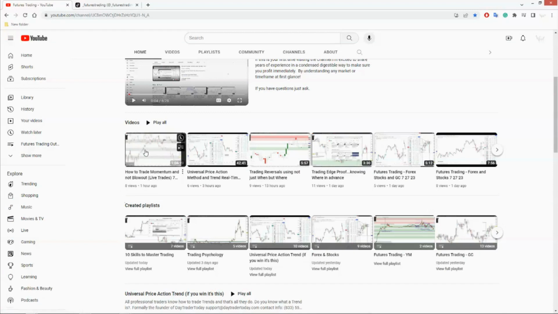So live trades, a lot of live trades in here, trying to show you how to trade momentum. No indicators at all. Just, well, the price action one that you're already aware of that I made, but just trading momentum, getting in and getting out really, really fast. That way you'll know how to take trades without blowing out your account. And of course, try to keep the leverage down, using just one contract, going in and out of the market and pulling down what I needed to, close to what I needed to anyway, within that time frame.